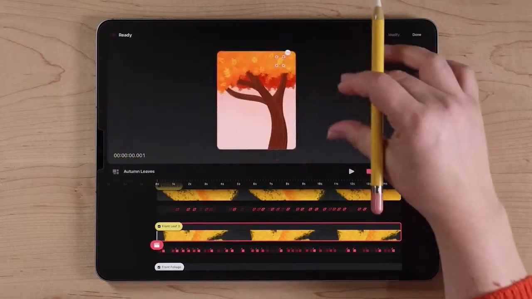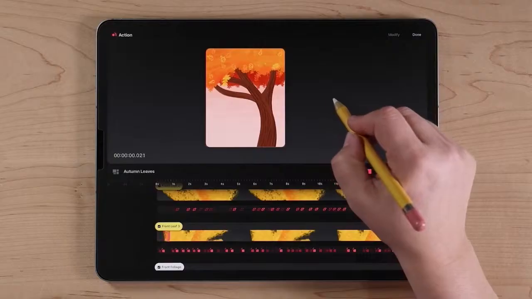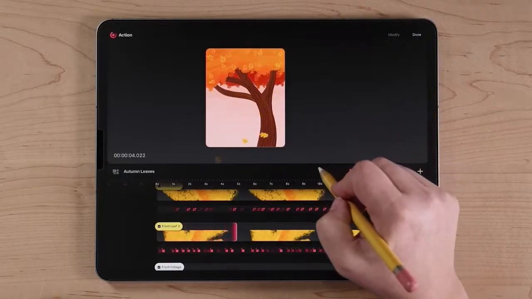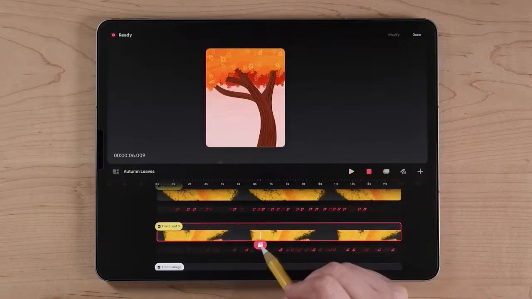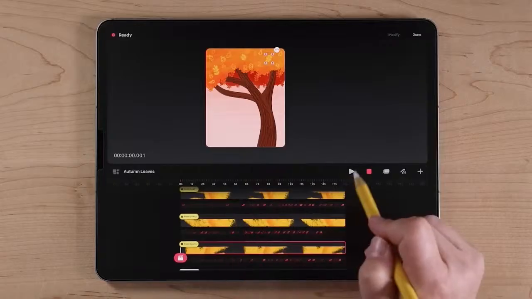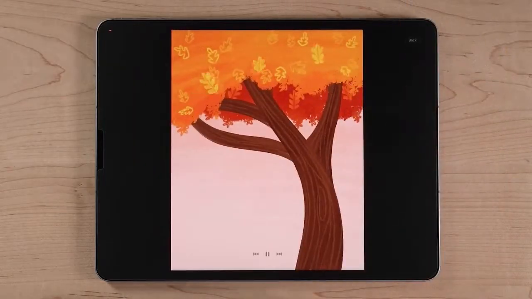And now let's zoom out so we can animate it coming down. And we'll just go, I like that one going in front of the trunk. You really see it. All right, so now we've got our 3 leaves coming down. And we'll just do a quick preview with 4-finger tap so we can see how things are looking so far. But I think those look great.